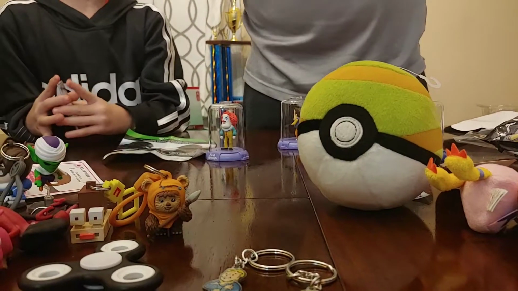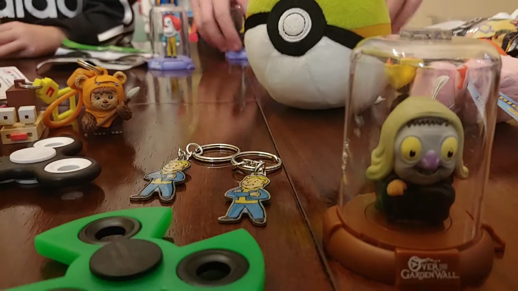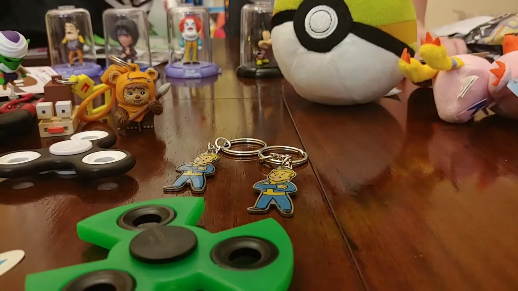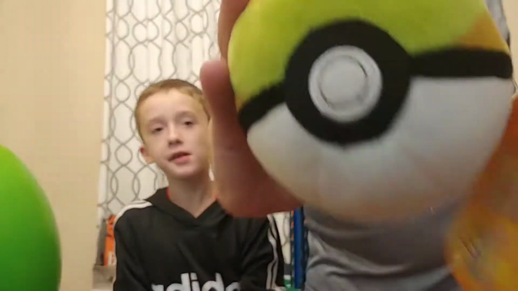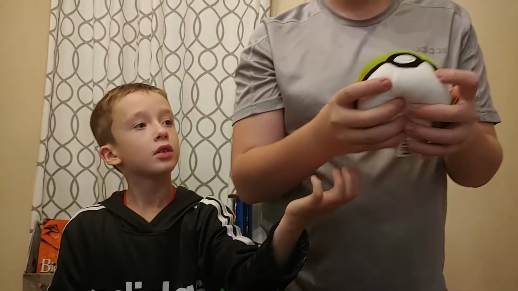Well, last but not least, we got someone from Over the Garden Wall. I don't know. It looks almost like a normal thing. Next up, oh, don't forget your stuffed animals, too. This has a little bit of weight, but it's a Pokemon ball. It is the Nest Ball. I think it's used to catch leaf Pokemon.